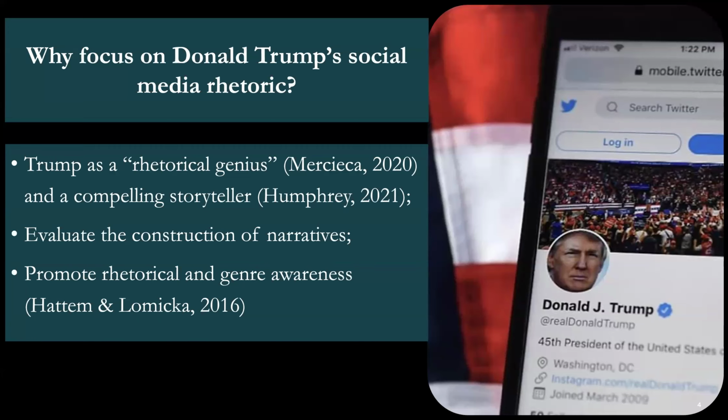For example, Michael Humphrey's analysis of Trump's social media posts highlights his use of a consistent storytelling structure that has proven effective in shaping public discourse. Similarly, communication scholar Jennifer Mercieca, who has studied Trump's rhetorical techniques extensively, has described him as a quote-unquote rhetorical genius. And she argues that while his rhetoric is often divisive and controversial, it is highly effective in advancing his political objectives and engaging his audience.